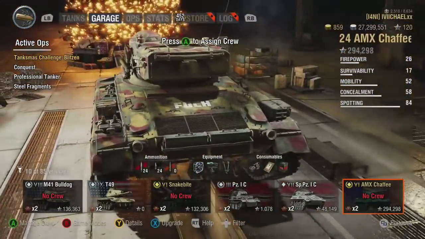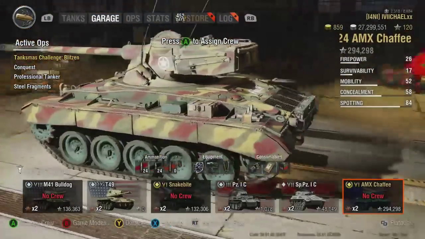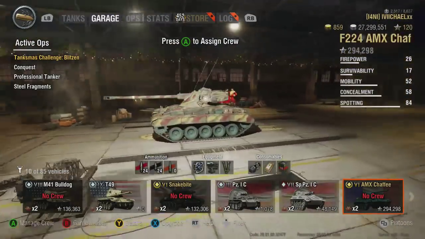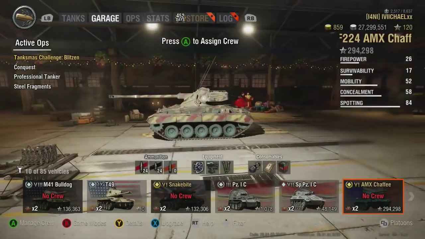It does have 2 engines in it. It's not one, it's got two, like V8s in it. And that should be getting us up. That should actually be like 1,000 horsepower or more. Let's say 350 a piece.